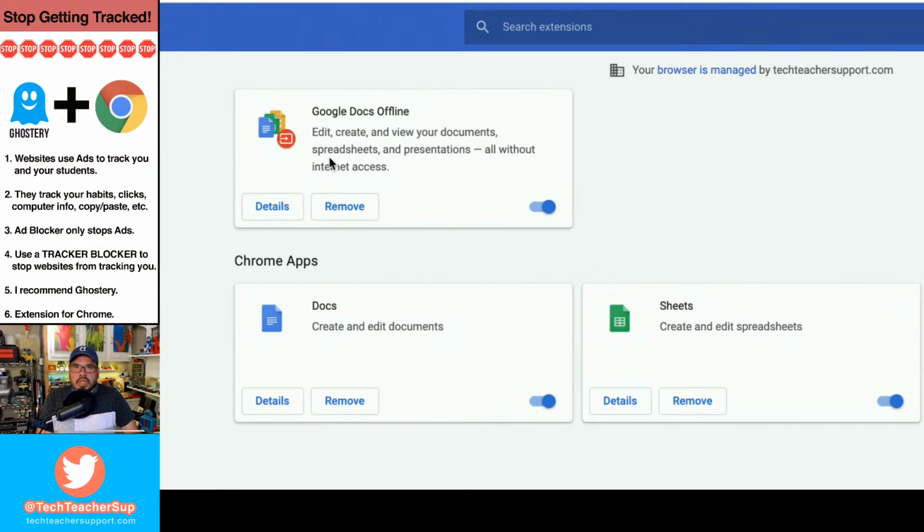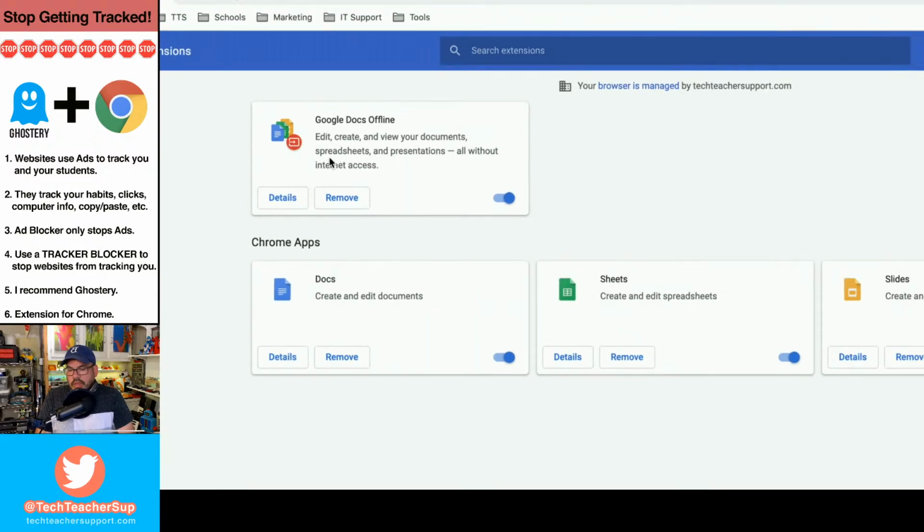That way, if your students are doing a lot of collaborating and they lose their internet connection, they can still write their papers and do their reports and do everything they can do. And then when the internet comes back on, it'll pick up and save that where it left off. So Google Docs Offline is built in. It's an extension that Google gave you.